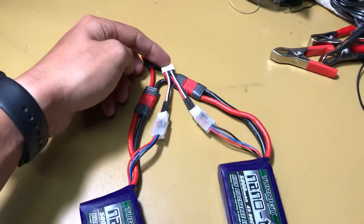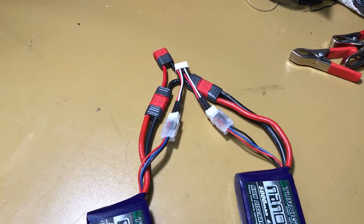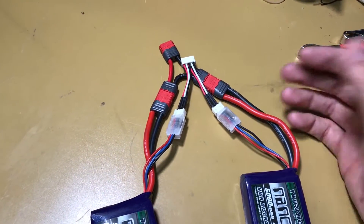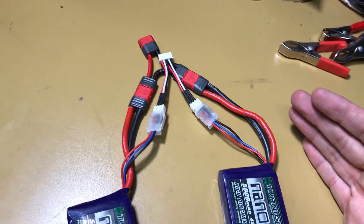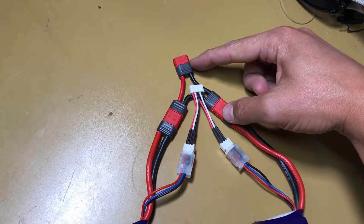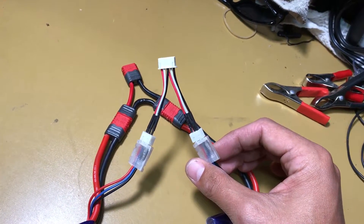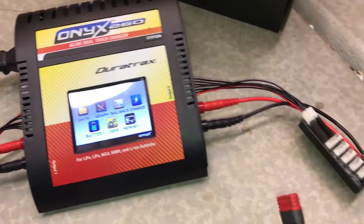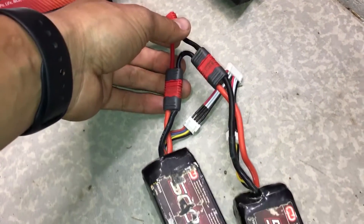I made that mistake, unfortunately. I could not figure out what was happening. I even used the batteries I'd used before and was trying to figure out what the heck. By chance, when I was making the first video, I happened to plug it in properly. So make sure you're doing it properly: the battery that has the negative lead to the charger also has the negative lead on the balance connector. Do not screw this up.